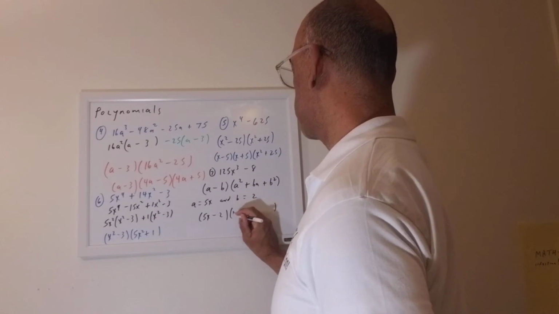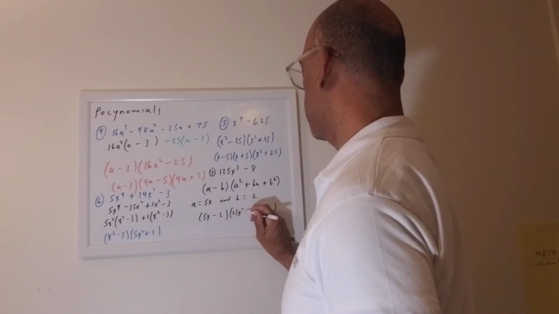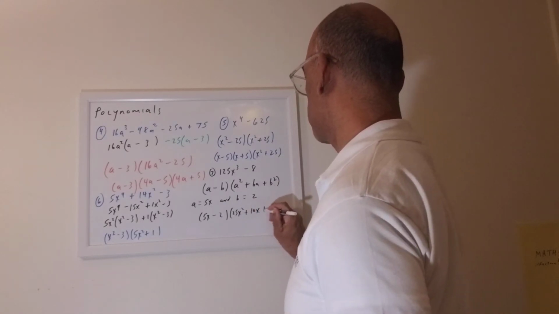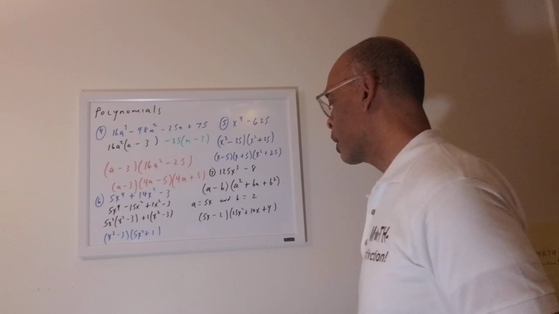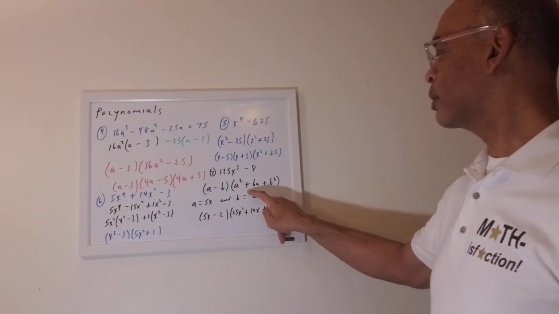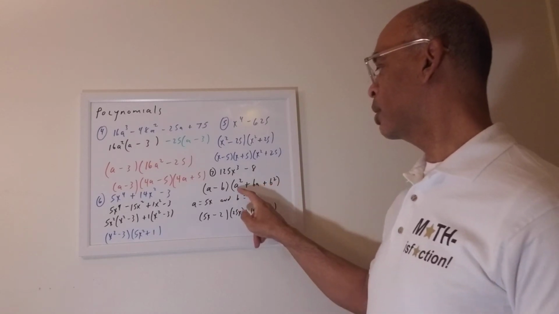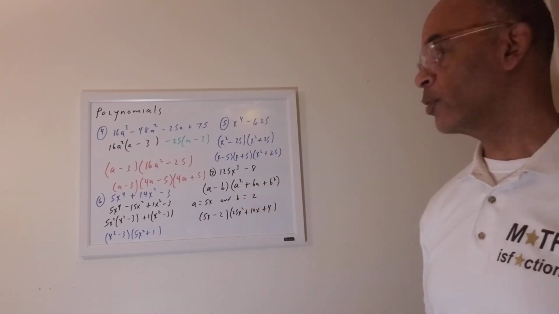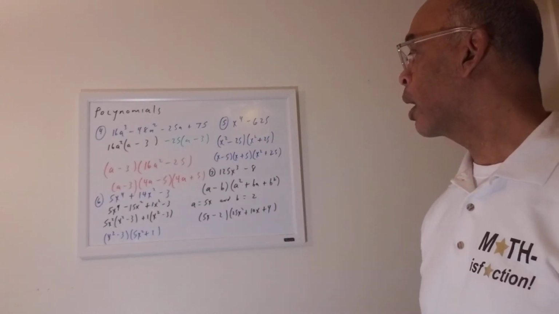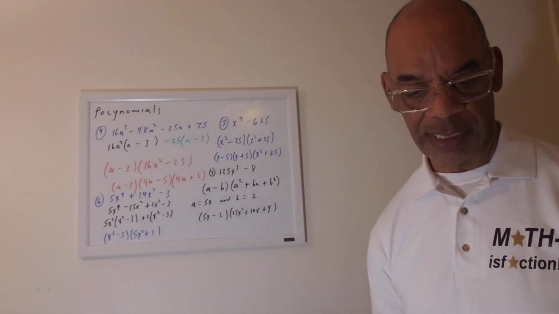A squared will be 25x squared. B times a will be 10x. And b squared will be 4. This is factored completely. Because this is the format, one of the 2 factors in the difference of cubes, you know you can't go further. This will not be factored further. All right, let's catch our breath. That is 4 through 7, which were factored completely.